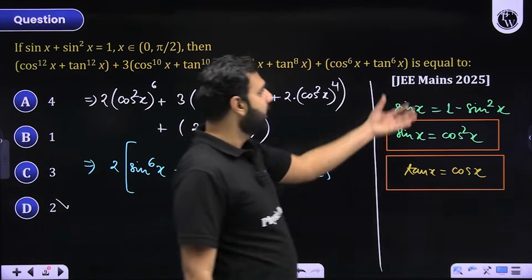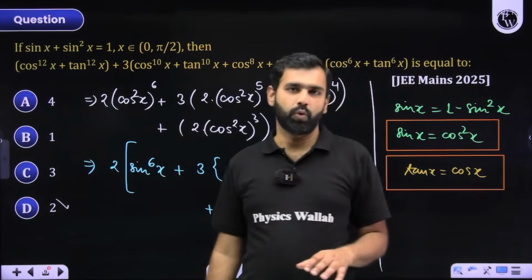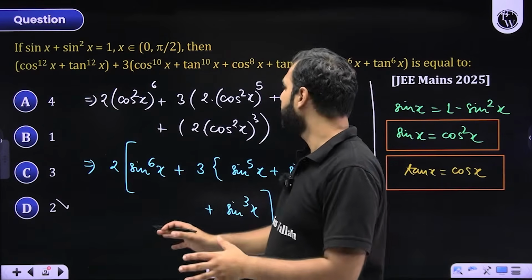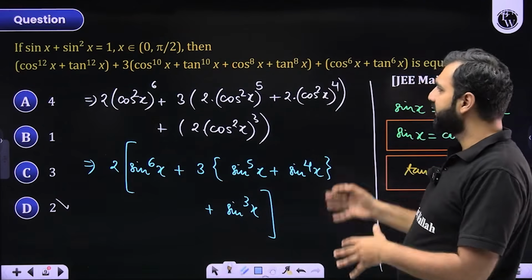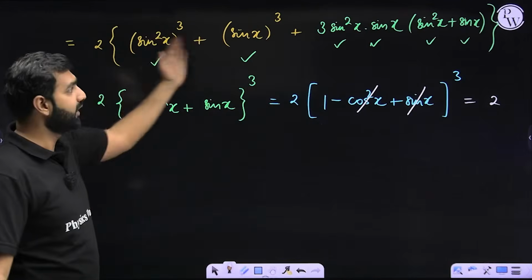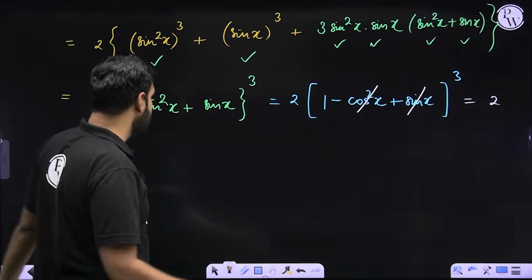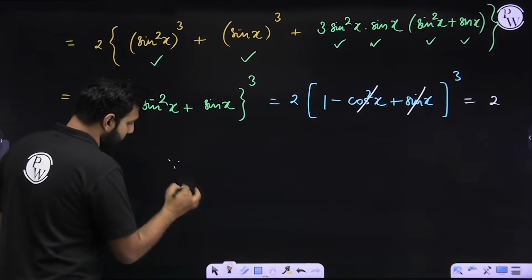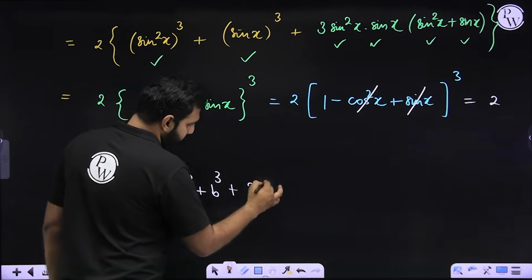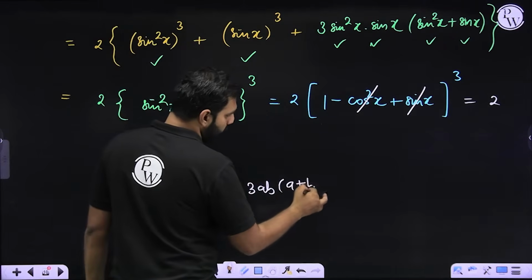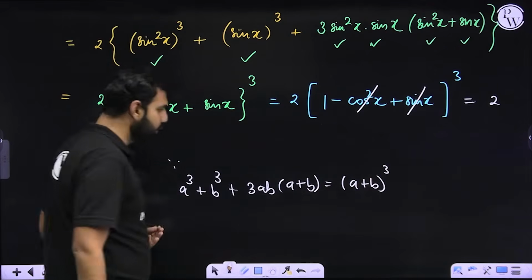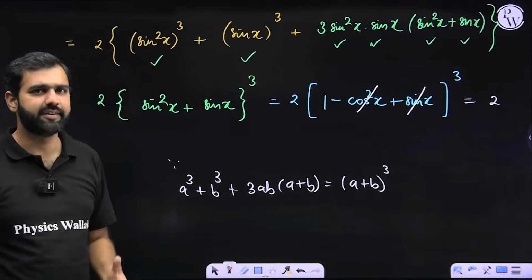Did you understand how we solved it and what was the approach we were using? I didn't do anything special. All I did was simply use the identity, and by looking at this identity, we all could crack it. The only tricky part here was to convert into the identity which we have learnt in quadratic equations only, where we learnt that a cube plus b cube plus 3ab times whole of a plus b is always a plus b whole raised to the power 3. Do you remember this as a result? We have had a discussion on this.